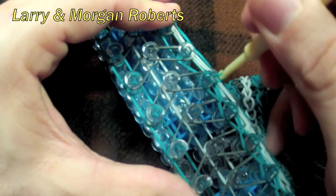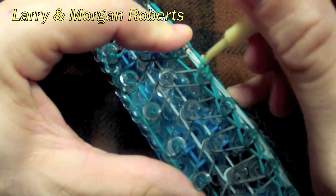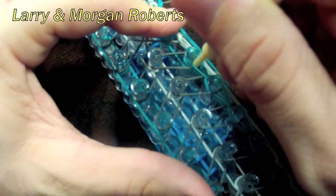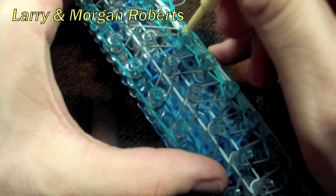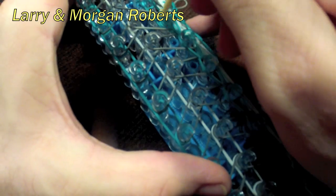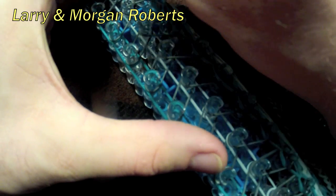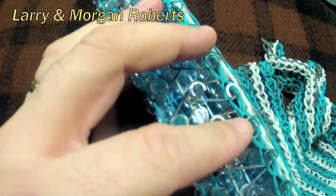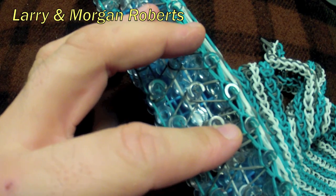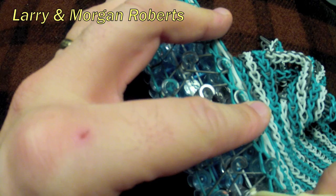So when I was putting this together, I made a big mistake. Of course, I didn't film it because I didn't have the camera sitting anywhere near me. But I ended up accidentally letting go of the piece when I was splicing it in. And it flew back about four bands. And I had to hand stitch those four bands back together.